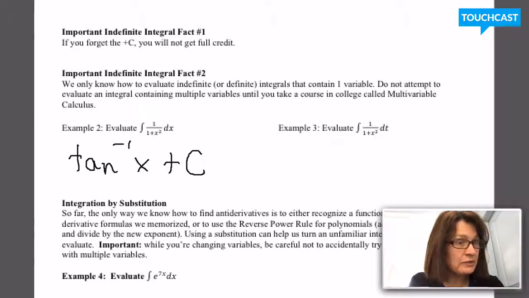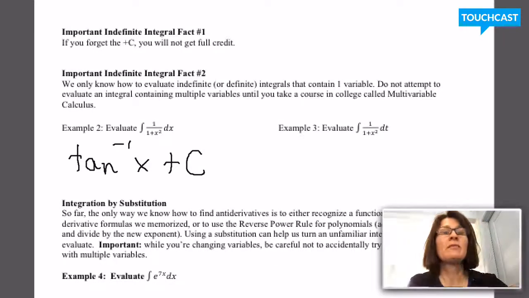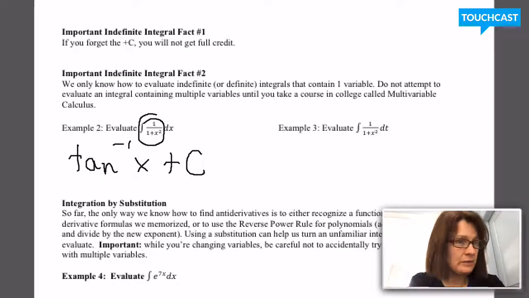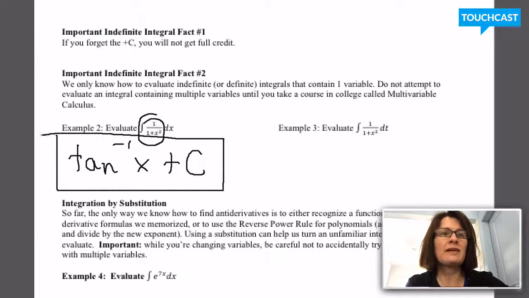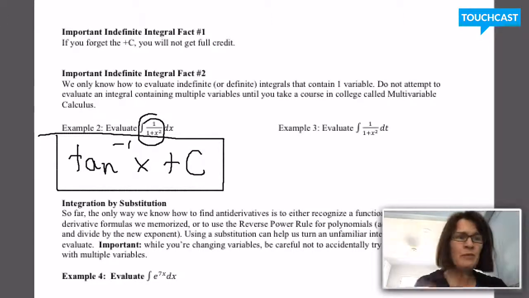I can check my answer by taking the derivative of my result. The derivative of inverse tangent of x is 1 over 1 plus x squared. Plus the derivative of c is 0. And when I take the derivative of my answer, I do in fact get what I started with. That's my clue that this is the correct antiderivative. It's the correct result of the indefinite integral I started with. No problem. You're going to see lots of questions like that. Probably see one just like it on your AP test.